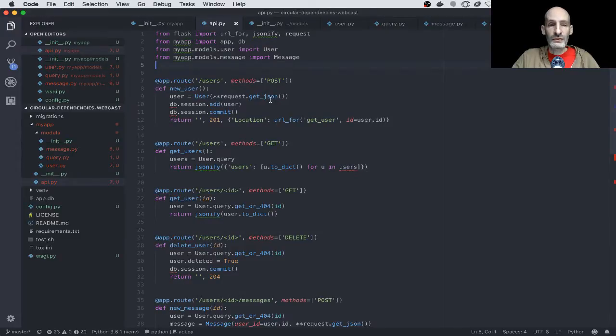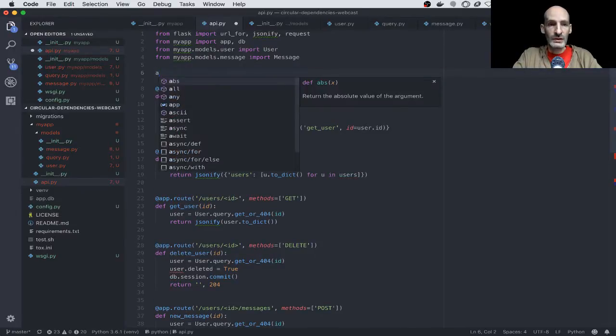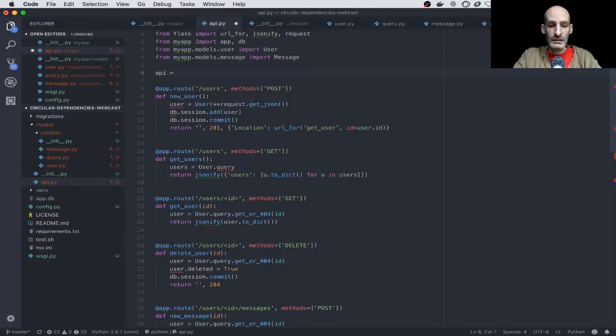And the solution that Flask offers for that is to replace the application with a blueprint, which is basically a container for routes that then you can attach to the application later on when the application exists. So I'm going to create an API blueprint. I'm going to call it api.